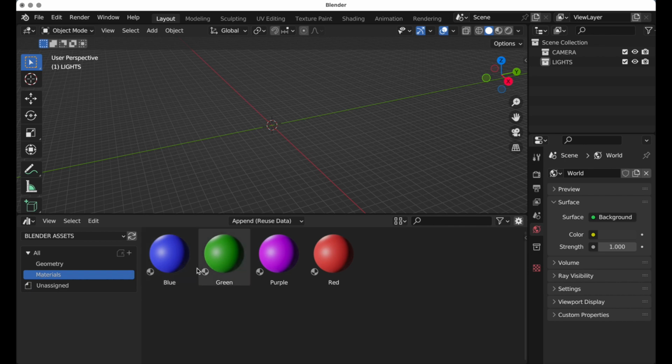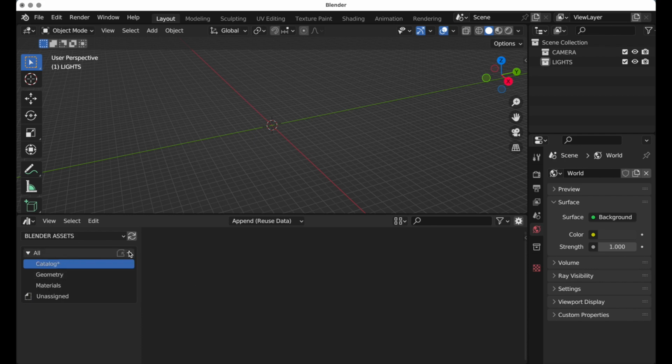So that's the key. You only can assign items into a category in the source file, but these categories, if we come over and create a new category, let's say I create one called miscellaneous, that's in the assets file. Any file that gets put into the assets library will automatically receive this.